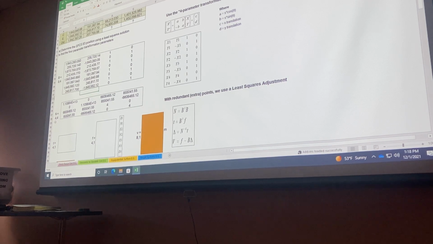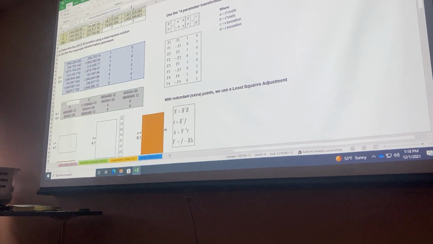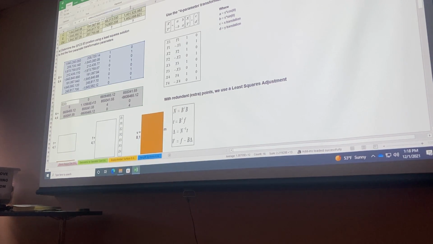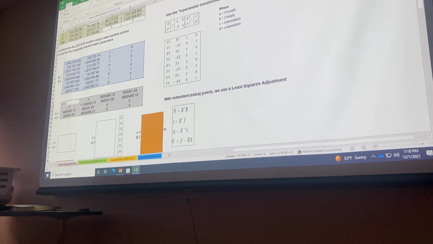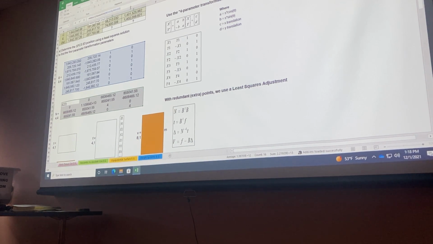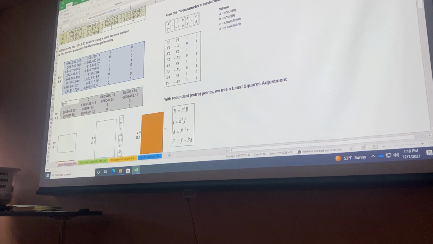Yeah, if you can read it from back there. The N matrix. So we do a matrix multiply, and then embedded in it, the first matrix is a transpose, which, by order of operations, it does a transpose, and then multiplies it by the second matrix. Looks the same. Might want to just clear it out and redo it.